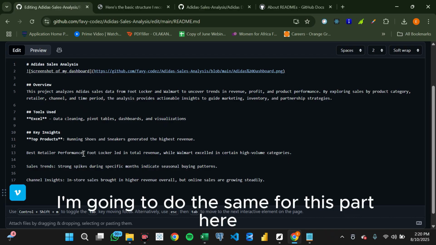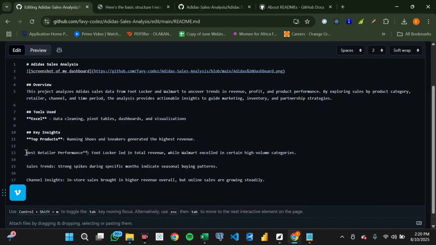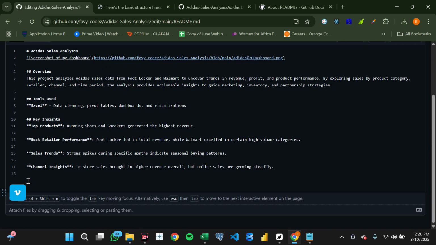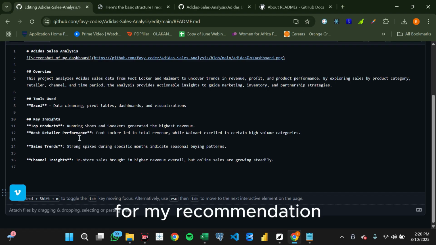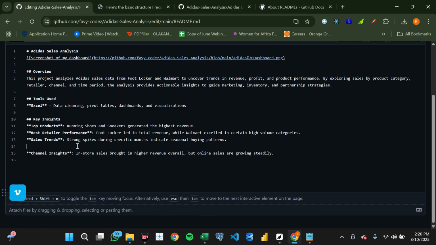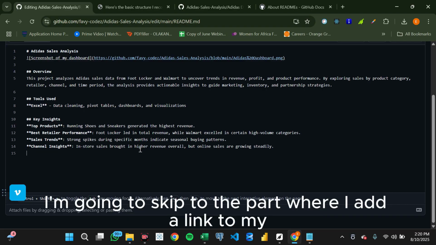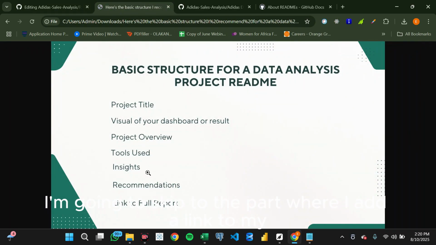I'm going to do the same for this part here. Now that we are done here, it's also going to be the same thing for my recommendation. So I'm going to just skip adding the recommendation. I'm going to skip to the part where I add a link to my full reports on Medium.